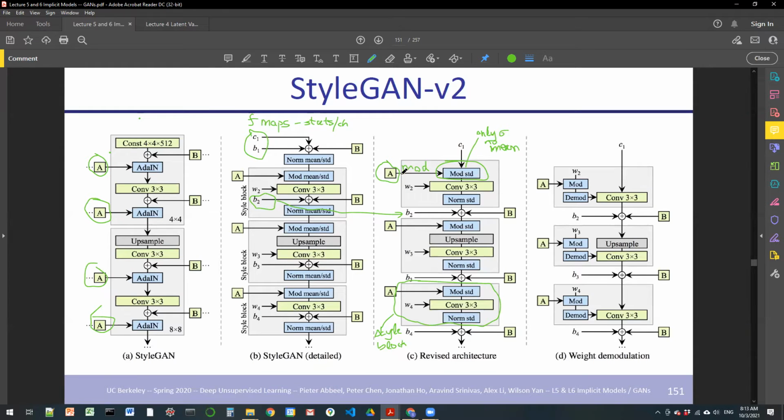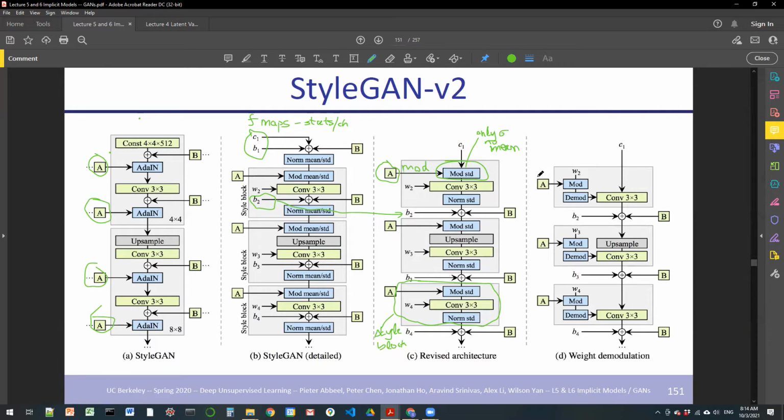Then the style GAN just modifies or comes into what they call the model standard. But in effect, when all is said and done, what they're doing is only changing sigma, or at least the standard deviation of the feature map.